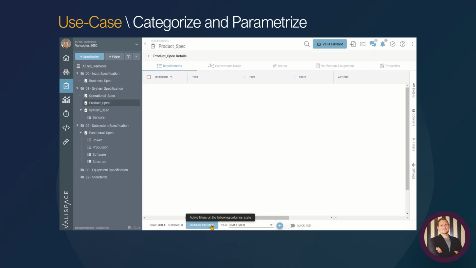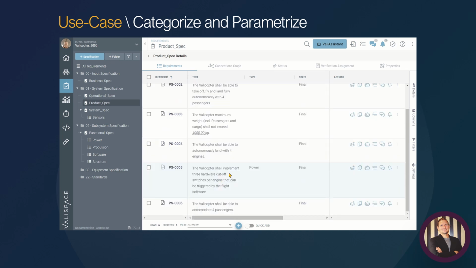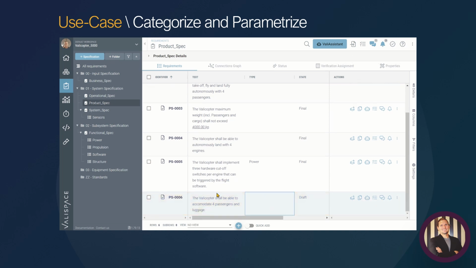So if we go into our final view, you can see that whenever we change something in the fields, like in the text field, for instance, so let's say it's not just for the passengers, but also for the luggage, I can write for passengers and luggage in this case. So there was work done on the text field of this requirement, and you can see that the state reverted back to draft. So there needs to be another step now to once again transform this into the final state and to be able to release this into a final review process.